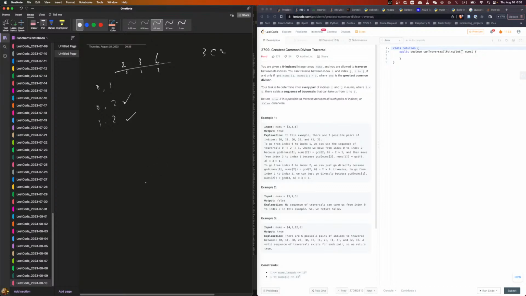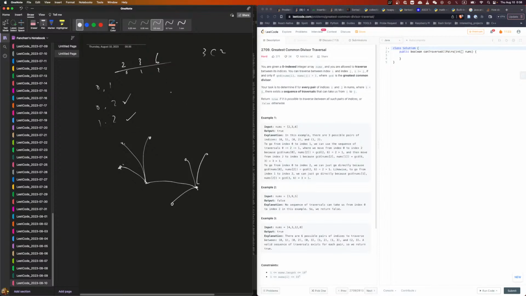If you have a node, you have a bunch of other nodes it can go to. If I have one node that can go to a bunch of nodes, and you have another node that can go to a bunch of nodes, and as long as these two nodes can also go to each other, then it's a connected graph. So what we can do is go through everything, find the connected graphs, and find which things are grouped together. We can use union find to do this.